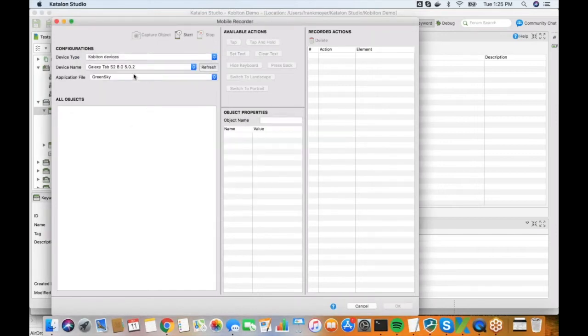And when you pull up the Kobiton devices, it has all of the apps that are within your organization. And it has all the devices that are favorite. And that's really important that if you're only seeing a subset of devices and you're not seeing the one that you want to see, it's likely because you haven't favorited it. So the API connection between Katalon and Kobiton allows you to specify which devices you want to see in this list. So I've already set this up.